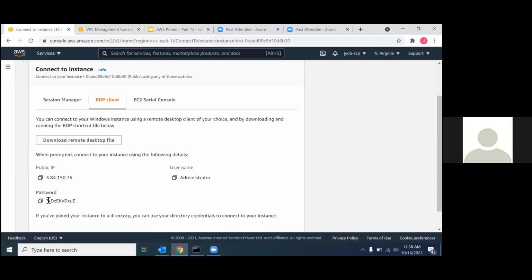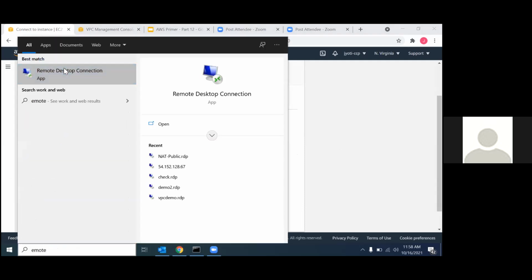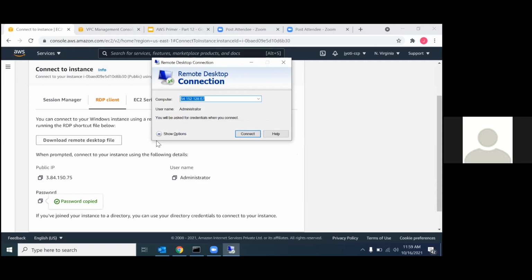I've got the password. Okay. So let's quickly see. You don't need to do the step which I'm doing to connect to the remote desktop. There's one way, you download this client, and then you can connect. Second, you can connect using this option as well, which is remote desktop: add this public IP address, add the username as administrator and the password which was generated. But I'm using the shortcut, just to save some time.